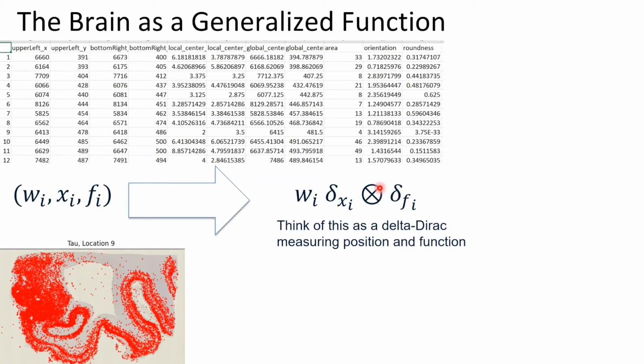Now, we have a terrible symbol here. It's not multiplication. It turns out that you cannot multiply deltas. These are delta Diracs. You cannot multiply them as we know, because we teach this in signals and systems, many of us. You can't multiply them. So the mathematicians have invented a nice symbol, which is multiplication with a circle. You can't multiply them directly, but after they act on something, after you measure them, then you can multiply them. So we should think of this as a delta Dirac measuring position of function.